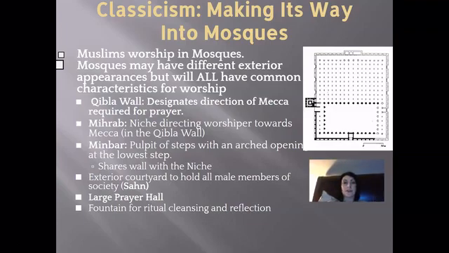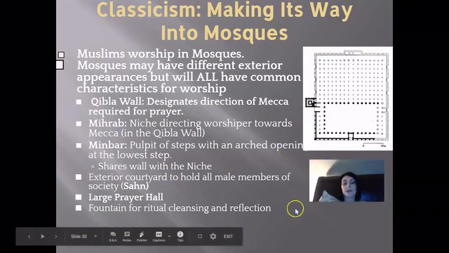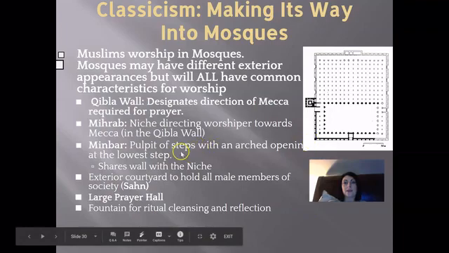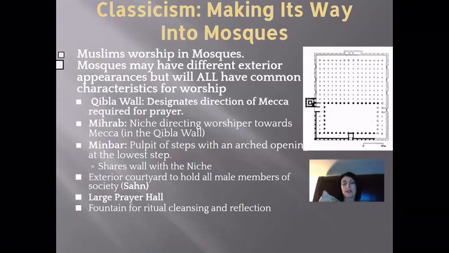So they're going to be very open to adopting the architectural styles of the places that they go to and that influence them. We're really going to be able to see this in mosques because no matter where a mosque is, they are all going to have some common elements that are part of the worship practice. One thing that you're always going to see within a mosque is what's called the Qibla wall. The Qibla wall is always the most decorated and ornate because it designates which direction Mecca is for the people within the mosque.